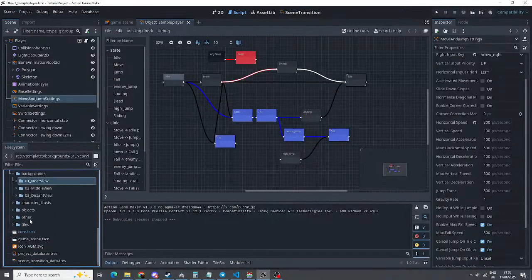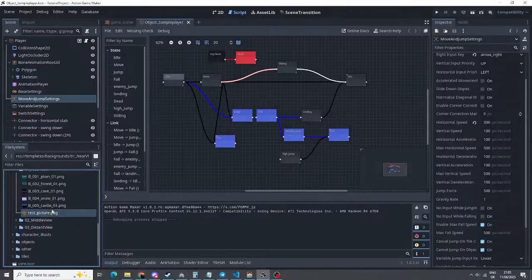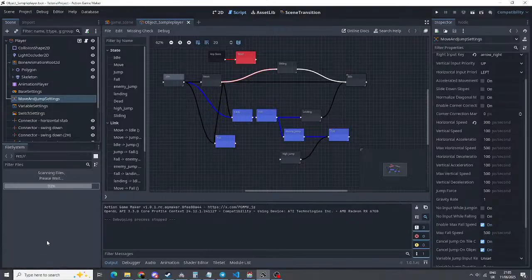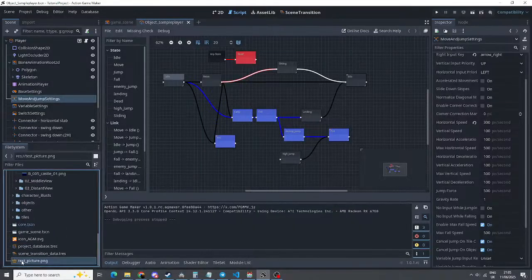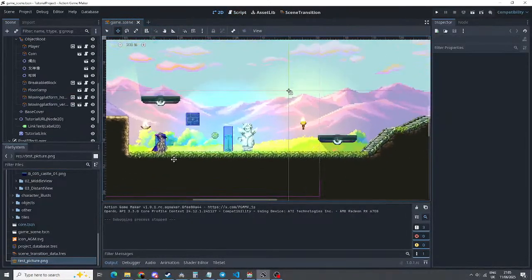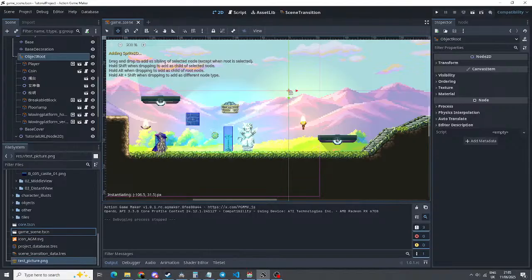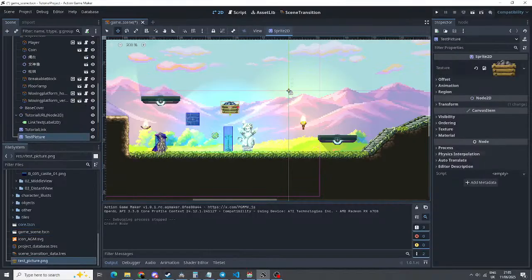Now we get to find out where that went. Okay, it went into the backgrounds near view because that was what I had selected. Let's just stick it here. Cool. Select any layer, then drag and drop testpicture.png from the file system onto the stage. The image should now appear on the stage.